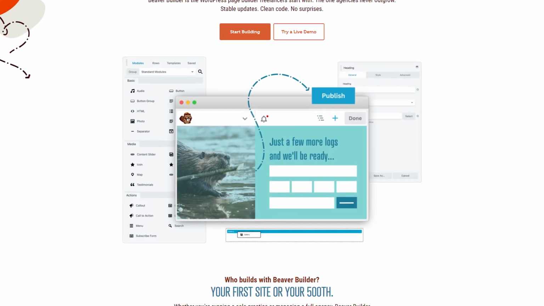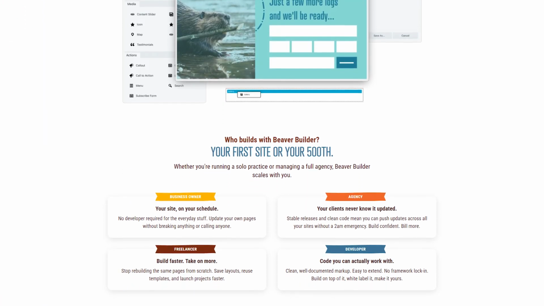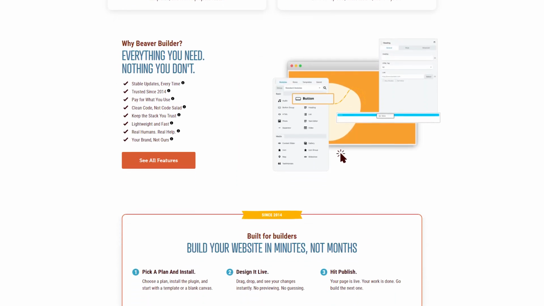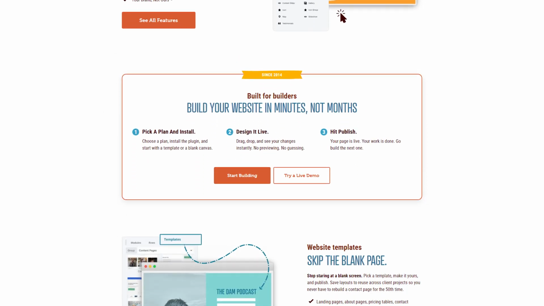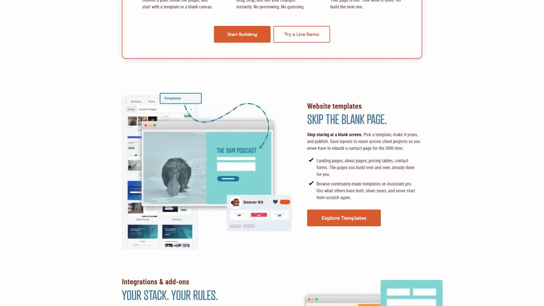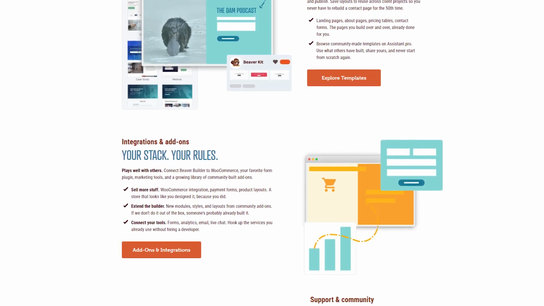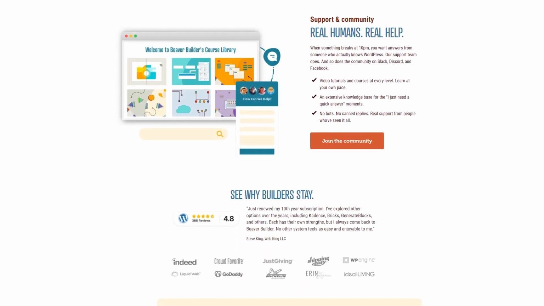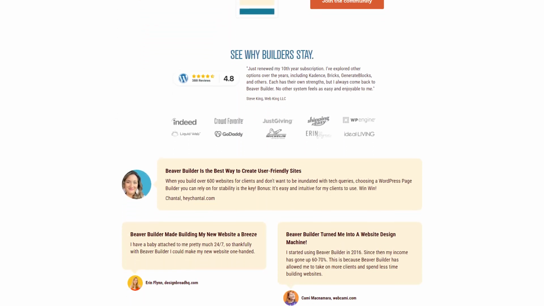Beaver Builder is more flexible in the sense that you can start free and see if you even like it before paying a dime. Just keep in mind that the free version is super limited. Then if you upgrade, the pricing depends on how many sites you want to use it on and whether you need advanced features like white labeling. So you'll have to keep an eye on pricing since it can add up pretty fast. I personally prefer just getting lifetime access and not having to think about it again.